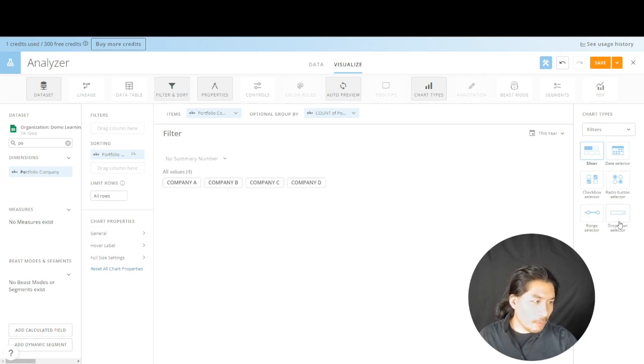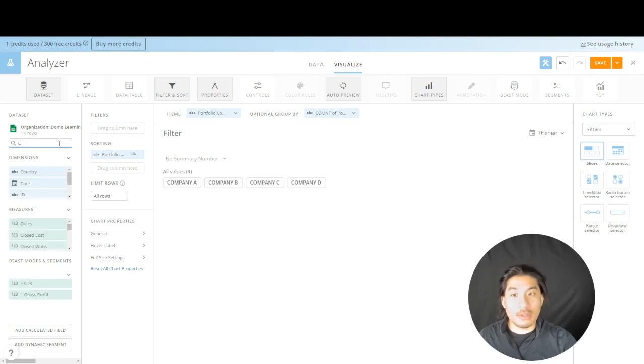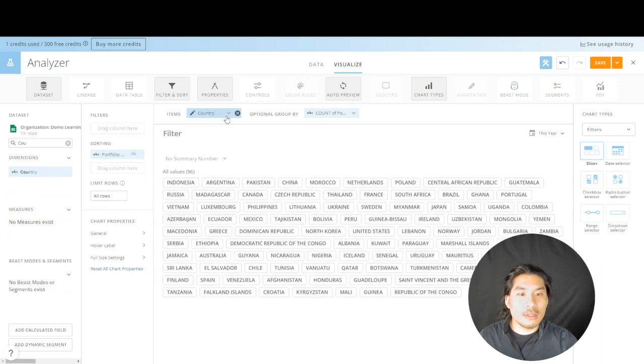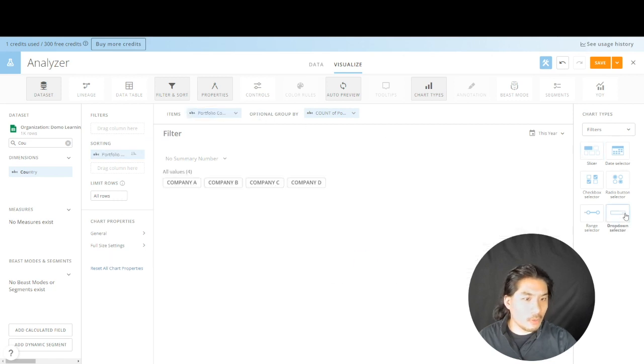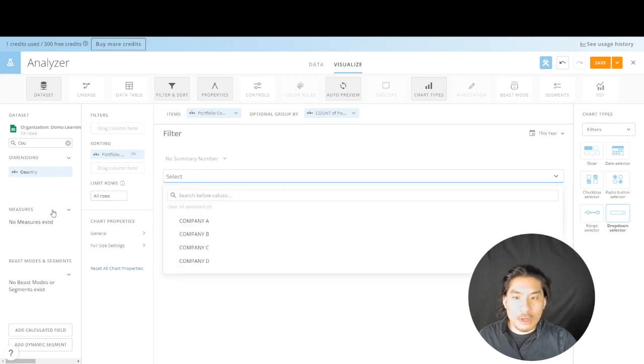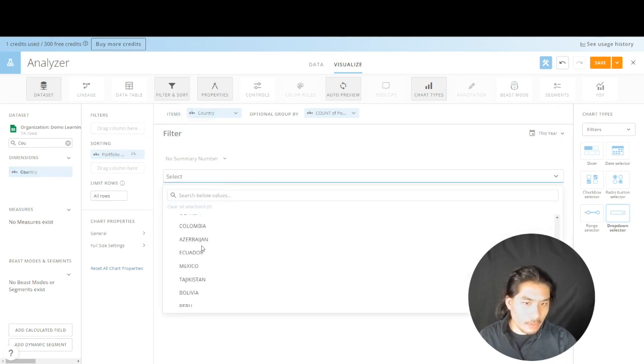Another way that I prefer to do actually is this drop down, because the problem with doing the slicer is, imagine if we put country in here, it's just going to look so big. There's going to be so many like that. It's like that is not a good user experience, in my opinion. We're going to go put back portfolio company. I'm going to pick on drop down. Here, if I were to put in country, it'll just be a long list. So if I did it here, you'd see like this, right?